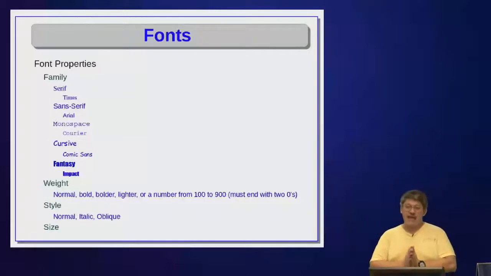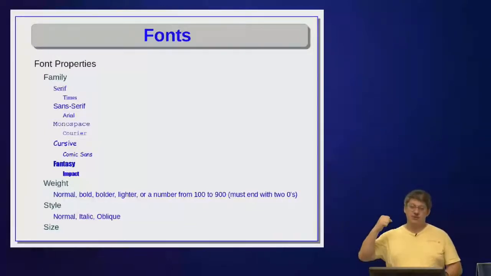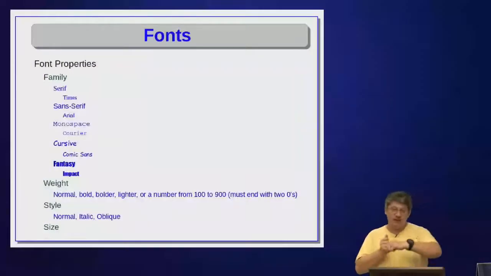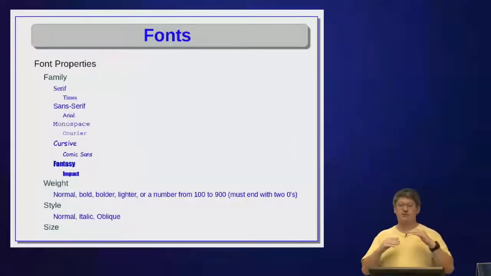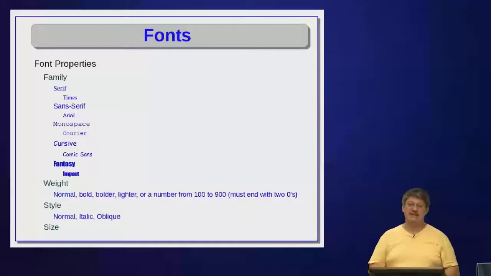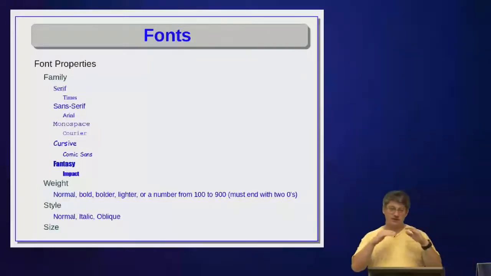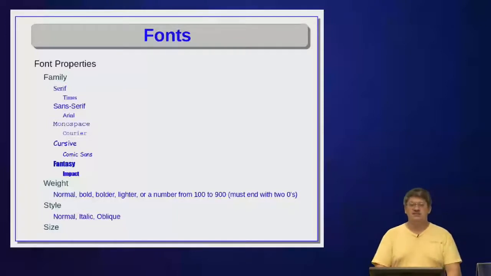Back in the days when we had to print books using lead dyes, we had to create those dyes using a chisel. You'd basically hammer out the shape of the letter with a chisel and a hammer, and so all the letters would have sharp corners. They'd be really pointy. That's called a serif font if the letters have sharp corners and they're pointy. Serif fonts are best on the printed page. If you're going to print something out, it's best to use a serif font because those sharp points make it easier to distinguish from one letter to another.